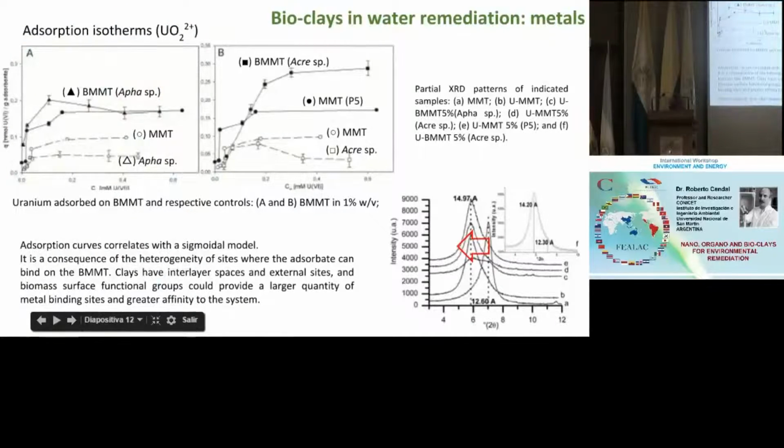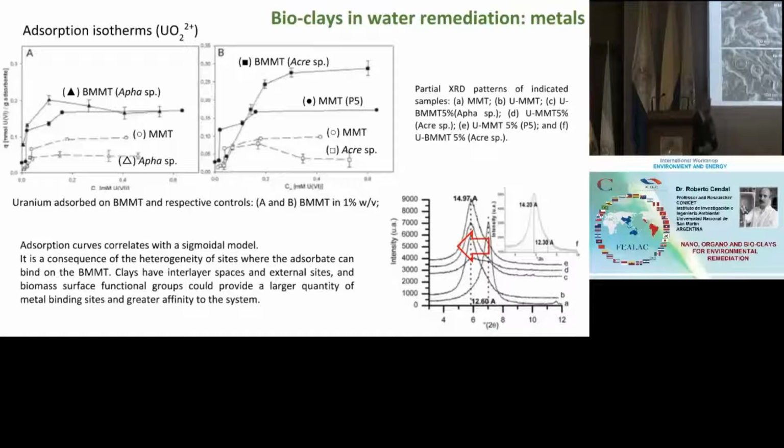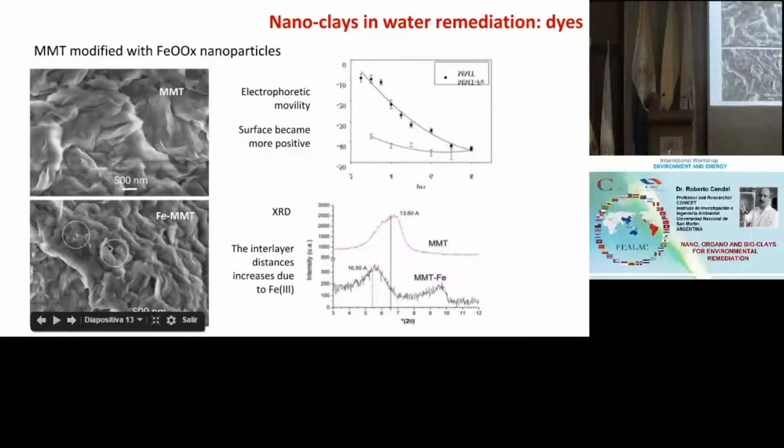If we analyze this, it is the absorption isotherm for uranium. We also studied copper, and it has a very good absorption capacity. It is soluble in water, and these are absorption isotherms. The combination with the fungi, which are the black dots, is more effective than working separately with pure clay and pure fungi. And this is another variety of fungi. What we observe here is that uranyl is introduced in the interlayer of the clay, not only in the biomass but also in the interlayer. That's why the synergy of the fungi is a consequence of now two interactions being allowed: the biomass interaction and the extension into the interlayers of the clay.